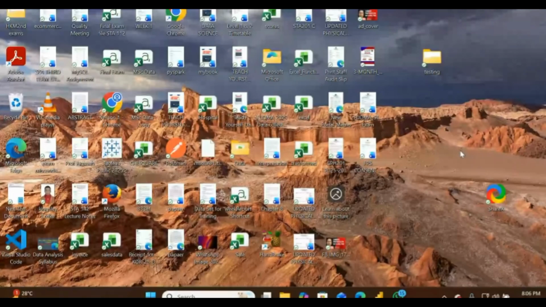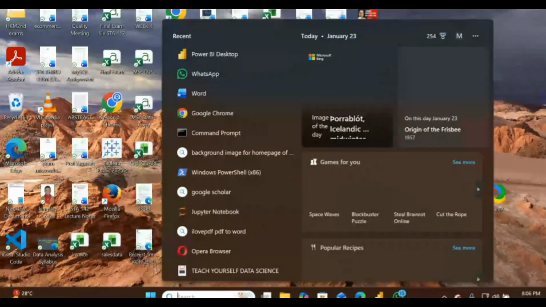We're starting with Power BI. If we install Power BI and start it for the first time, if we create a desktop shortcut, you'll be able to see it on the desktop. But if it's not there, you can simply search for it. Search for Power BI. Like me now, it's one of the recent apps I use, so it's already here. So you click on it, and then you launch it.